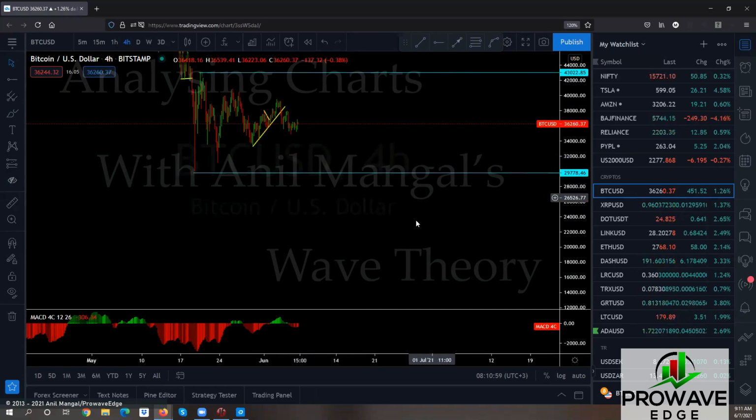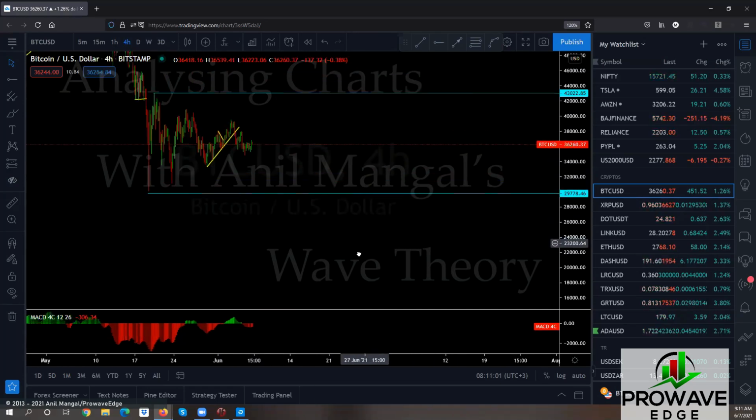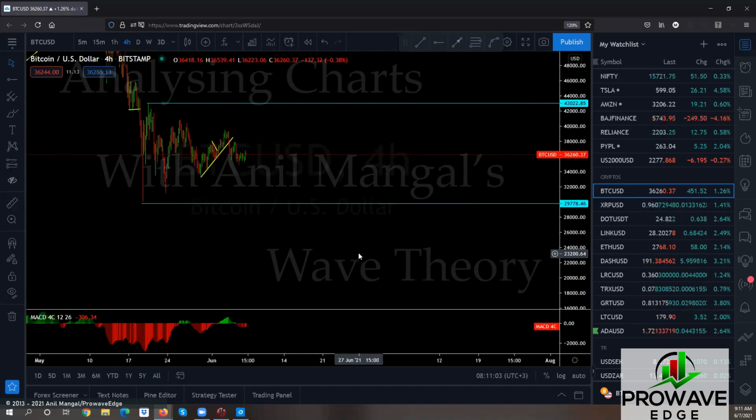But then they're going to climb back up, and that will be a long wait. How much they're going to climb back up? Anybody's guess. It could go back up to 90%. It could go back 86%. It could go back 68, 50. Whatever fibs you like or whatever distance you like, it will go back. It can even retest it up and come back down. But it will be in a big corrective structure because this will be the first impulse down in the daily.